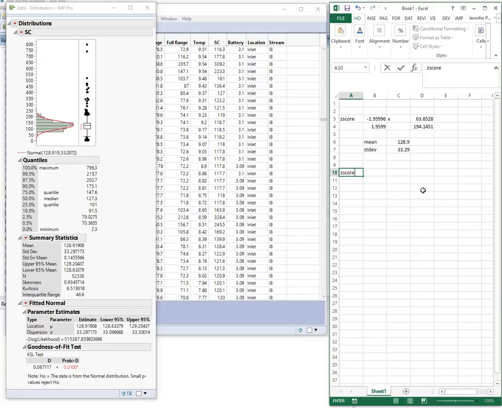The formula for that was I was going to take my x value, and here they're saying it's 175, and subtract from that the mean of the data set, and then divide it by the standard deviation. So we have a z-score of 1.38, right? That's the z-score associated with the actual value of 175. But the question was asking what's the probability of seeing a measurement beyond 175, so I have to see the probability of being greater than this. Now I can use my NORM.S.DIST function, but remember that only gives me the probability of being less than that. So what I really want is 1 minus this.